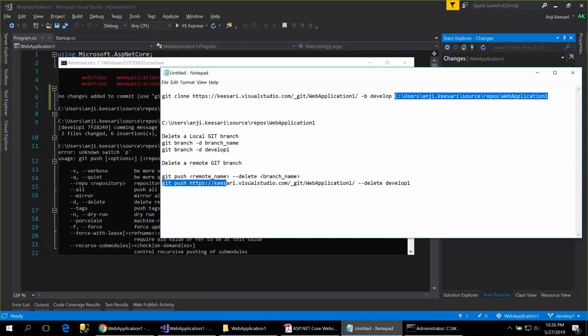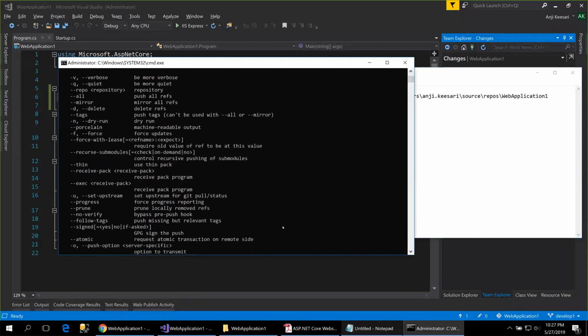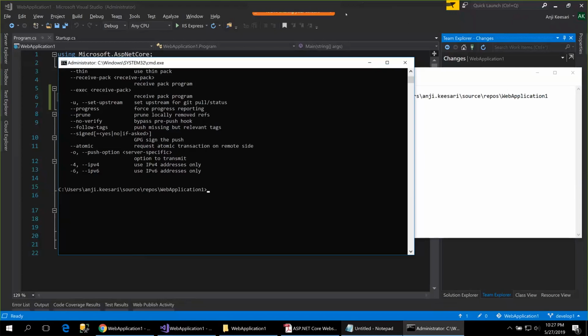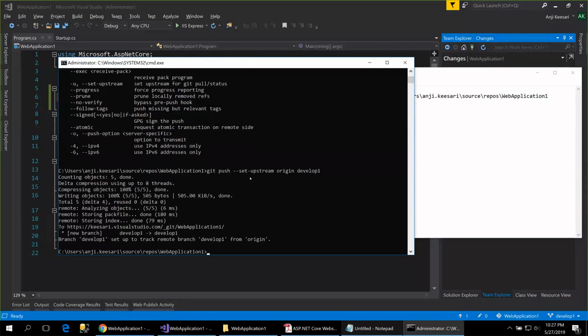Let's try. So now I corrected that, so there is a space after the set. So the command is git push --set-upstream origin develop1. Now the develop1 branch has been pushed to the remote.